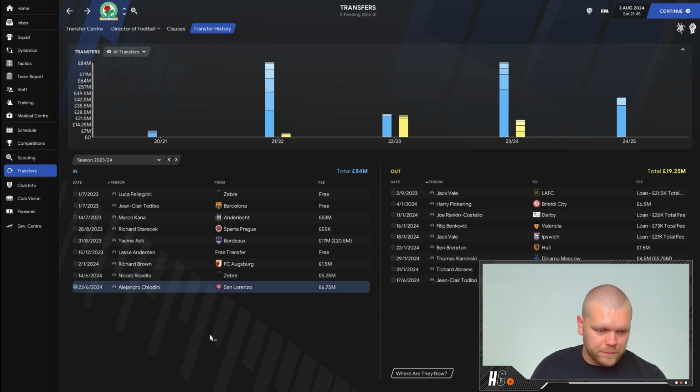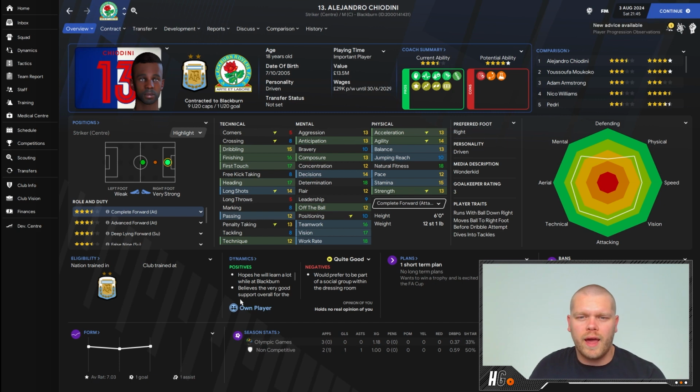And then this guy, Alejandro Chiodini is how I'm going to call this guy. New gen, coming out of San Lorenzo in Argentina. Listed as a wonder kid, looks like it as well. Great finishing, great first touch, good heading, mentals where he needs it. Is absolutely fantastic. Good teamwork, vision, work rate, etc. Good determination. Needs to work on his off the ball and sort of composure elements, but pretty good in terms of his physicals as well.